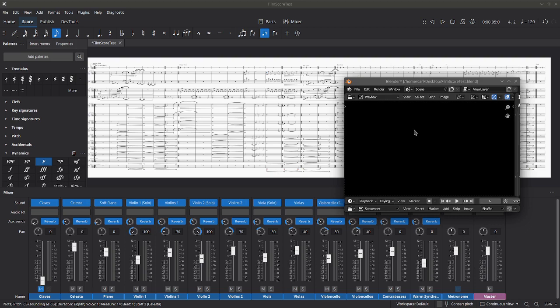Okay, so this is a quick test of the jack branch for Musescore 4. So this is the jack audio MIDI branch. This is from a pull request to re-implement jack MIDI and audio, and this iteration has introduced jack transport, which is, I think, the really big feature that matters the most.